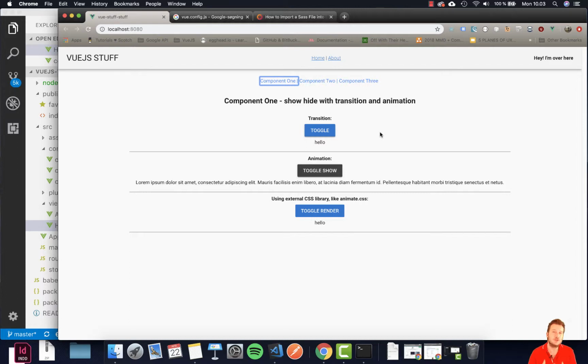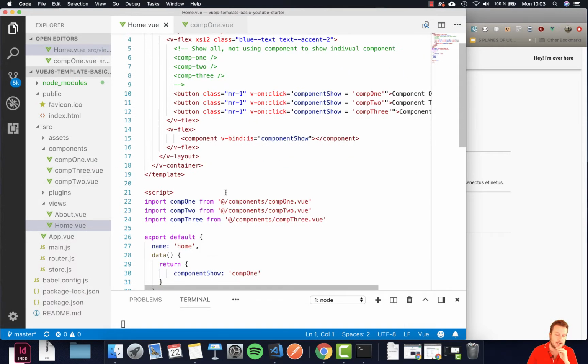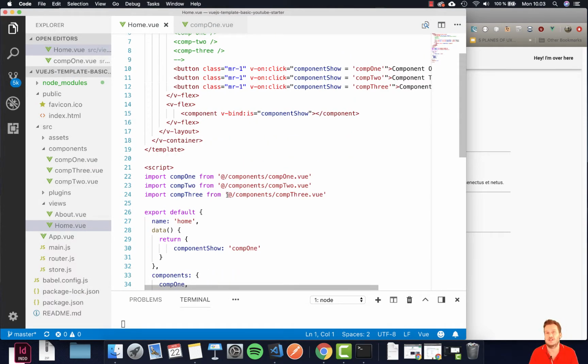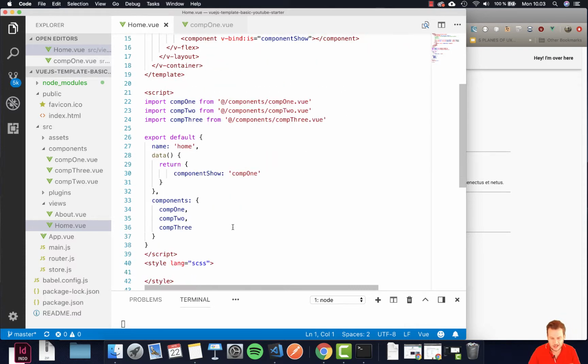I want to be able to use global SASS with my Vue here, so that's what I'm going to show you in this video, or maybe the next one as well. We need to do a few things before this works. Now I'm just going to do a quick example of how SASS works, using global colors like primary and secondary and so on, like it kind of already is.